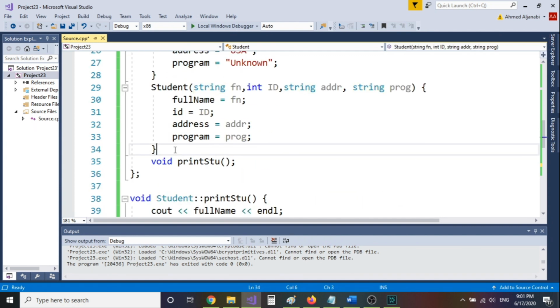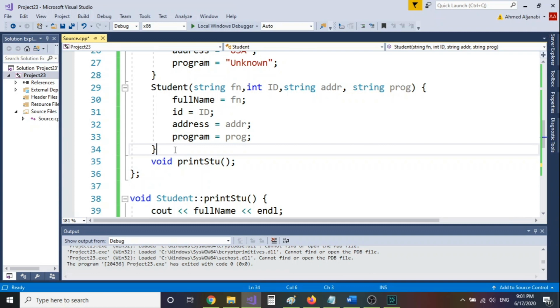Now there's a third constructor. It's called the copy constructor. I don't know if we need to talk about it right now. We'll just leave it at this moment. If you want to do some research, it's a very simple copy constructor. But I don't want to get into the object-oriented programming details because this is going to be a really long class of a video if I do that. Let's just keep it as simple as those two constructors.